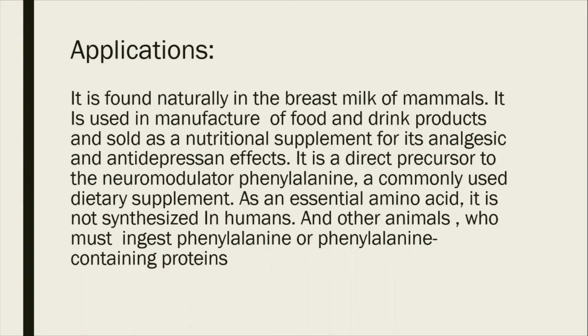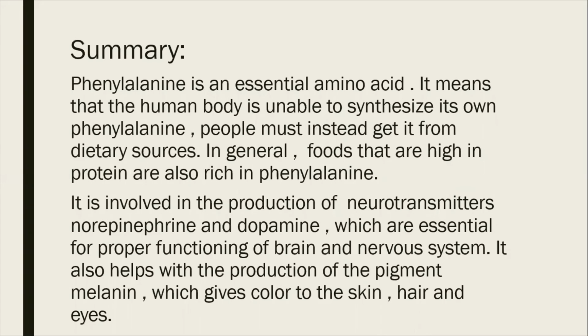It is used in the manufacture of food and drink products and sold as a nutritional supplement for its analgesic and anti-depression effects. It is a direct precursor to the neuromodulator phenylethylamine, a commonly used dietary supplement. It's an essential amino acid. It is not synthesized in humans and other animals, who must ingest phenylalanine or phenylalanine-containing proteins.